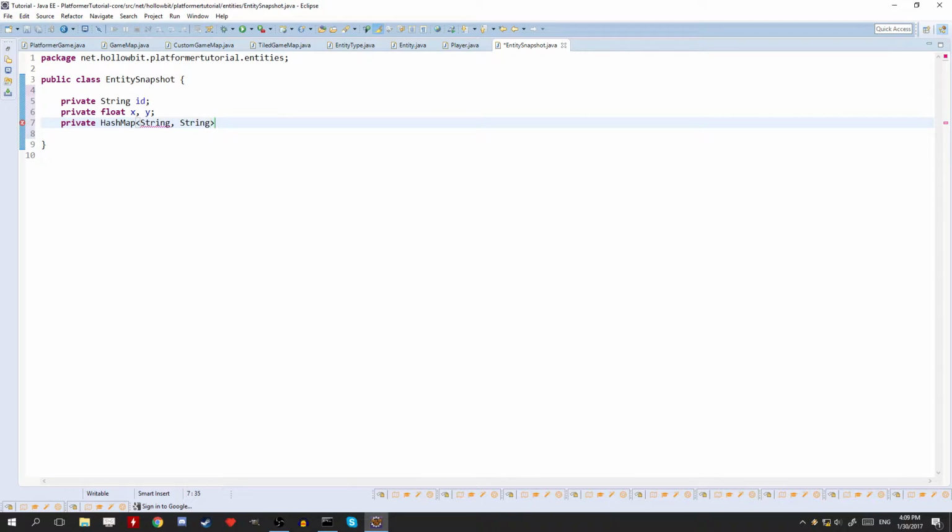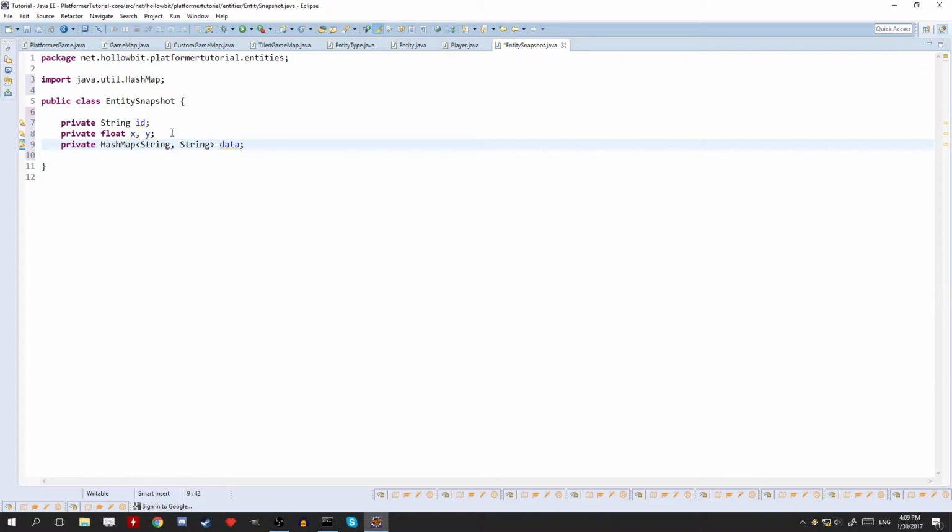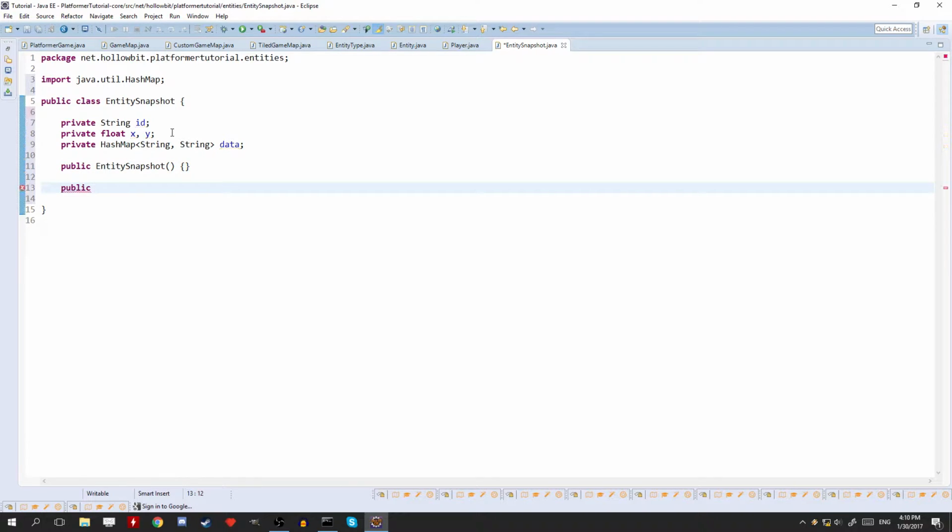Honestly, I'm not even sure if I've shown you how to do hash maps yet, but this is a hash map. Yeah, I did show you hash maps with the tile types. This is a little different though. I'll explain it in a second once we get into it a little more. So we'll have EntitySnapshot. We need one constructor that doesn't do anything, and we're also going to create one with all the data.